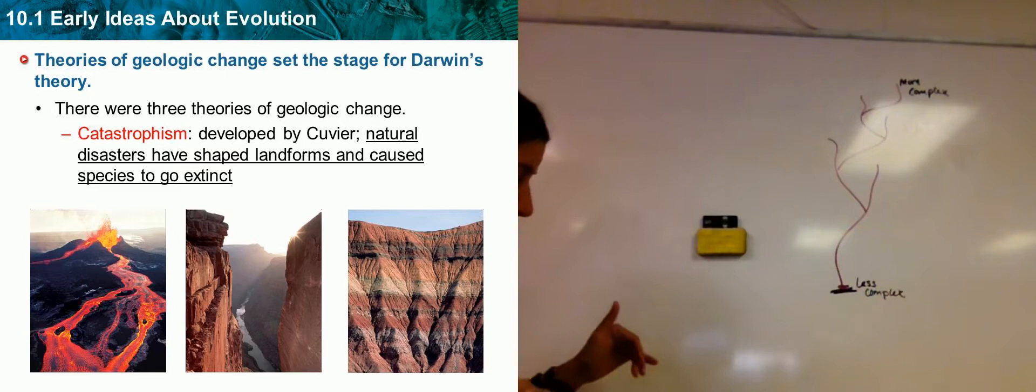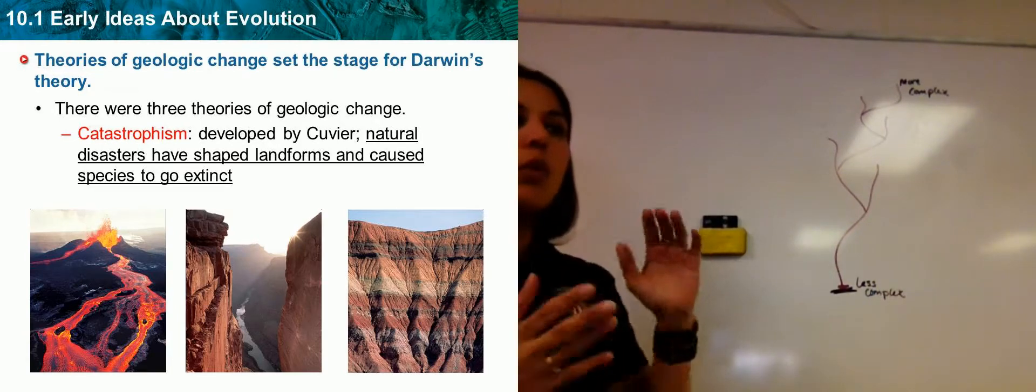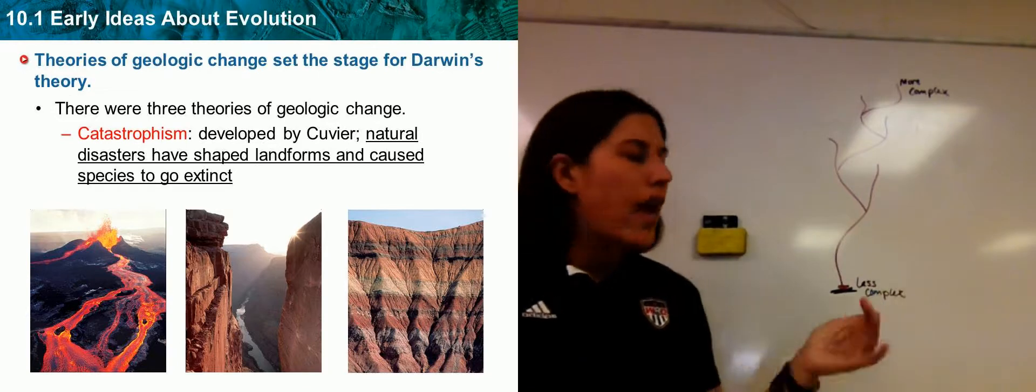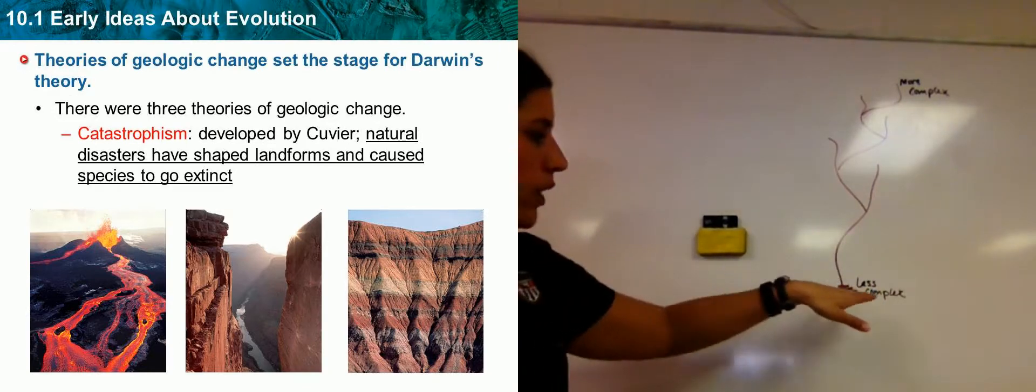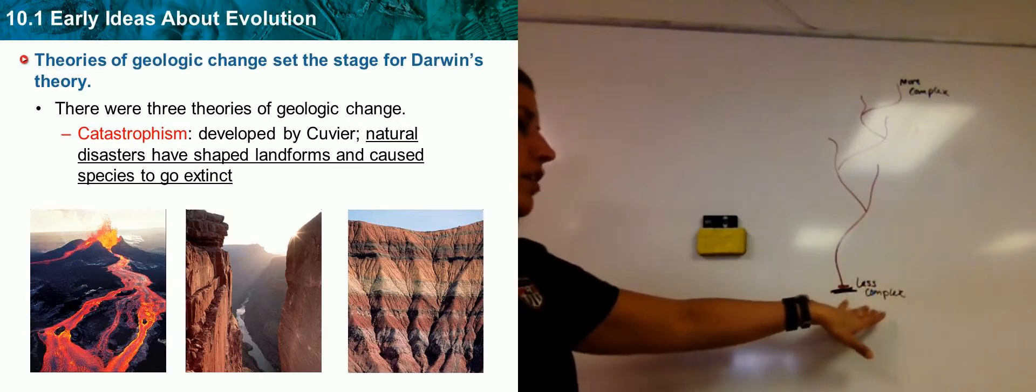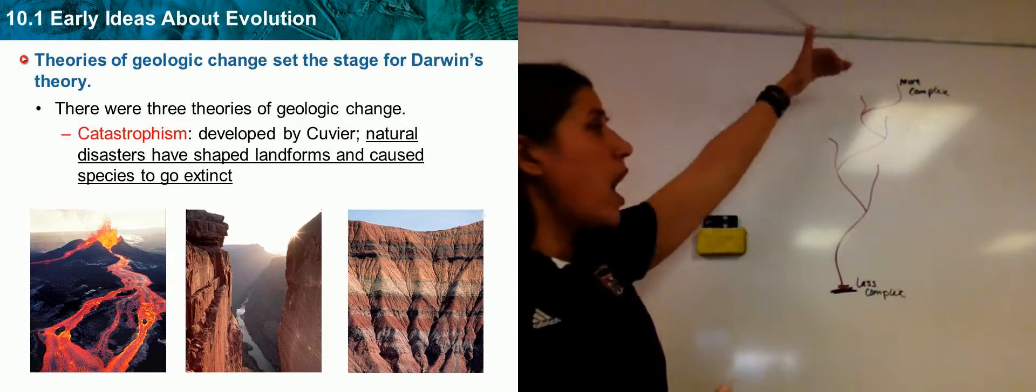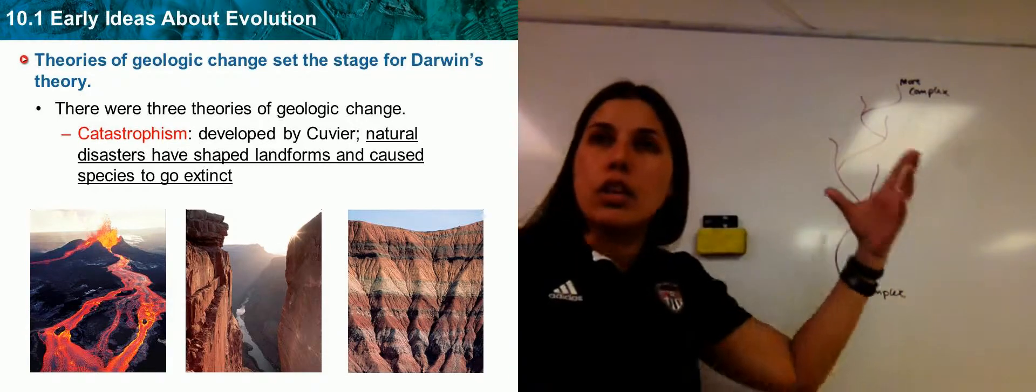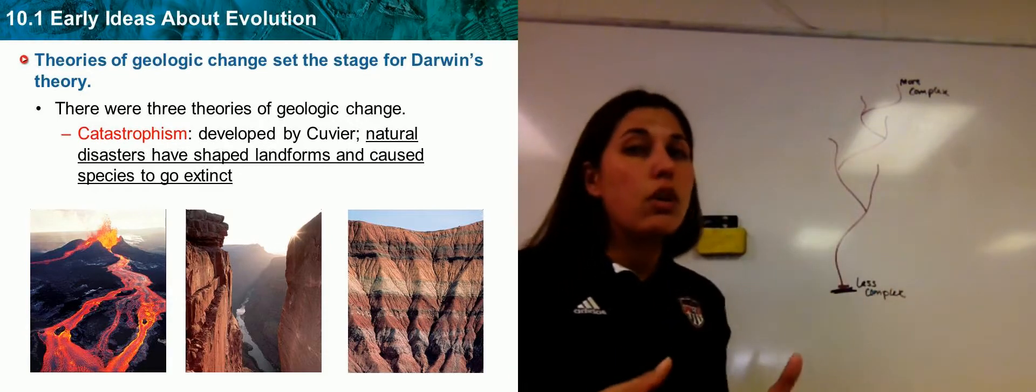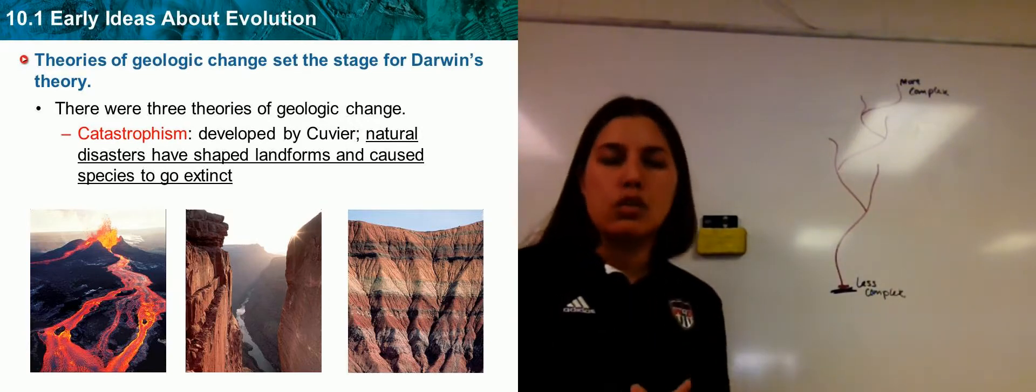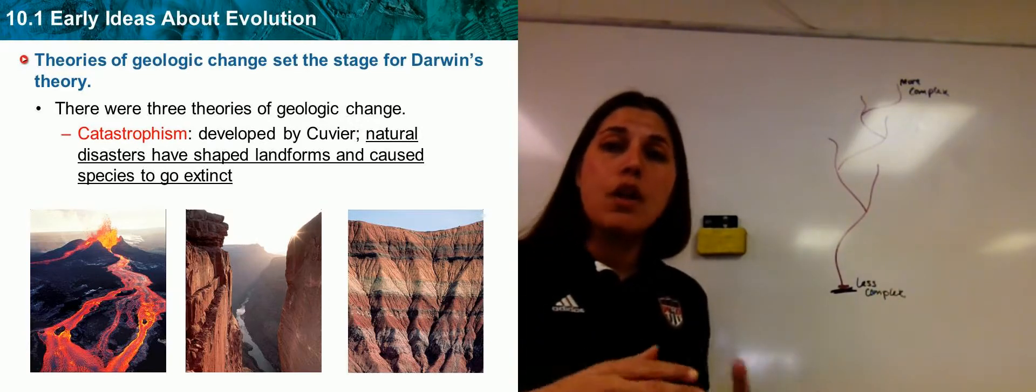Anytime you lead with something in science, you kind of have to say, well, what comes next? Or, what about the step before that? So, as scientists were saying, we started at the bottom with this least complex idea of life, and it's grown to this complex form of life. How did all of this change come about? What about the earth? Did the earth change? Was the earth always the same? So, now scientists started exploring how did the earth change over time, or how did the earth evolve?